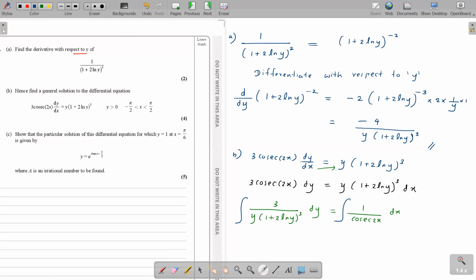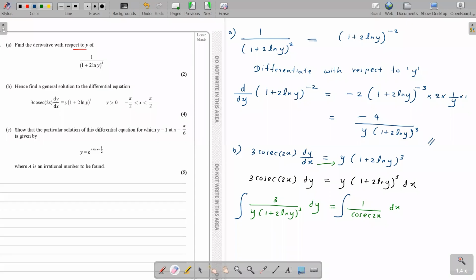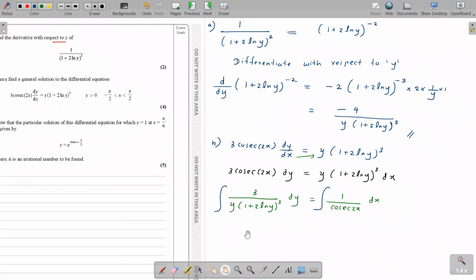Right, then let's think how can we integrate this. Okay, so now how do we integrate when we come to this point? This is the tough challenge here, figuring out how we actually need to integrate this. So you need to be a little bit tactful here. The rule we use here is the rule f dash x fx to the power n in P3. So if you have f dash x fx to the power n, the integration is fx to the power n plus 1 divided by n plus 1. So this is the rule.